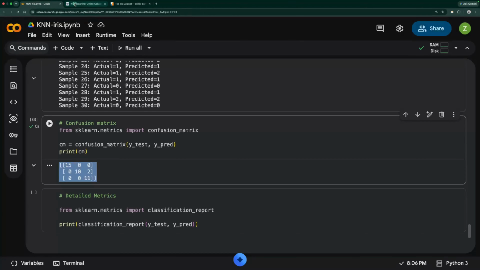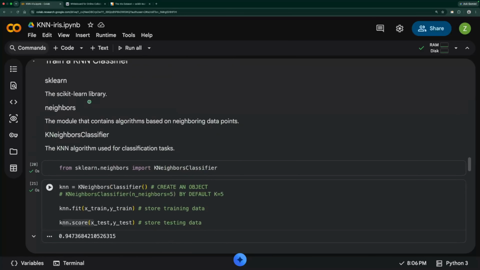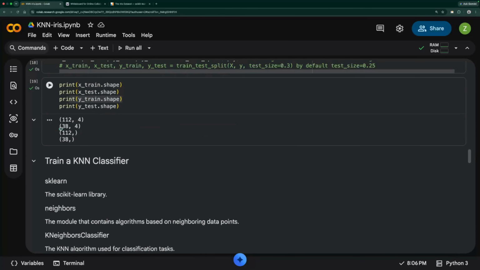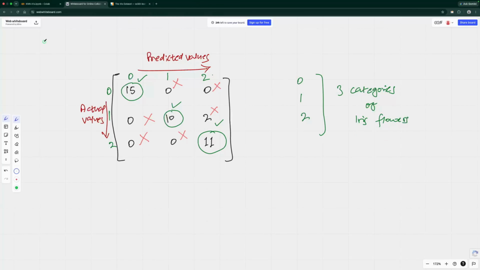Now if we take a look at the test data, the number of rows and columns we had for the test data is 38, which is 25% of my 150. So I had 38 records that I used for testing.